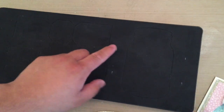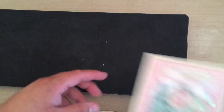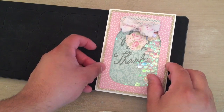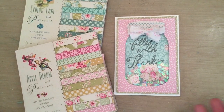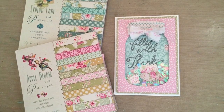And look, you can see right here, these little lines. I do this a lot on my dies, so I know where I can put a specific size card, and it'll go right in there. And I'll be able to run it through my machine. There is my very simple filled with thanks thank you card, my little shaker card, mason jar shaker card, if I get that all out in one breath.